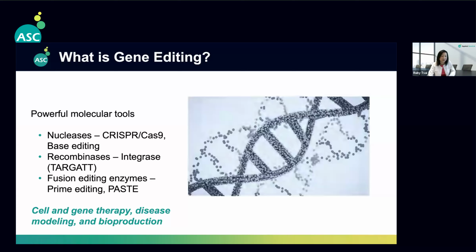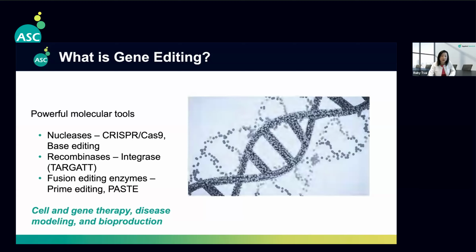So what is gene editing? As most of you probably know, this is a really revolutionary technology, especially CRISPR. Basically, gene editing allows precise modification of the human genome. And so the process usually involves specialized enzymes and also involves guide RNA. So in this case, for Cas9, for example, guide RNA targets a specific location in the genome and then makes the desirable genetic modification.